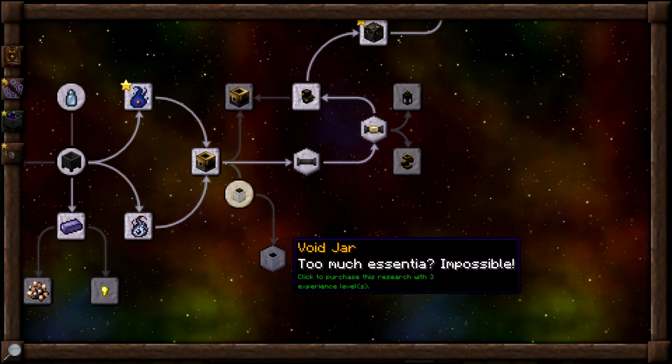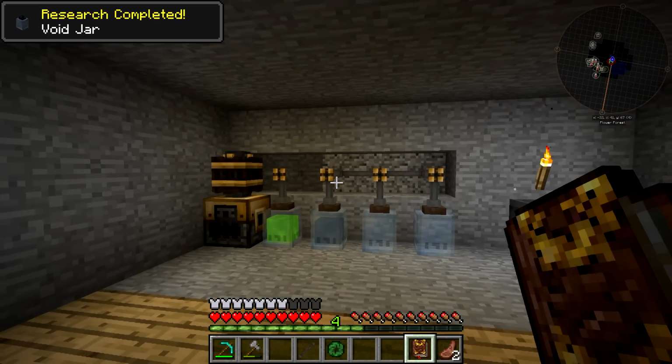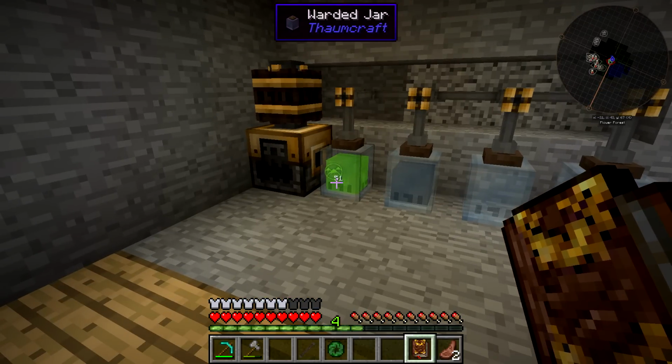It doesn't require any specific research, just some experience levels. We're going to get void jars, and this will essentially allow us to prevent any backups that might occur if one of these jars does fill up. You can see this one's at 51. I believe they fill up at 64. If that happens, it would either start going to another jar or it wouldn't go anywhere because there's no room for it to go to. And if it backs up in all of them, that's an issue.